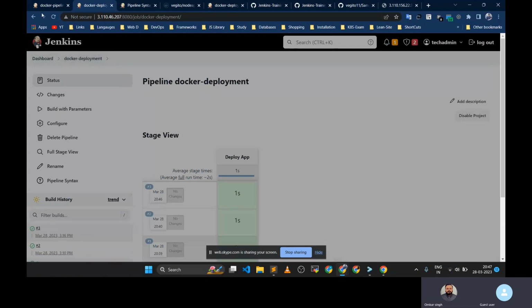Okay, so this will be only the CI job and this is the deployment job, and combining these is known as CI/CD, continuous integration and continuous deployment. Currently it is not continuous integration because we are manually triggering the build. Once we add a webhook, it is continuous integration and deployment. Okay, got it?